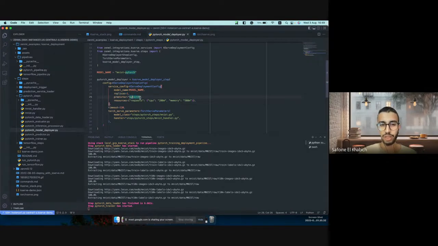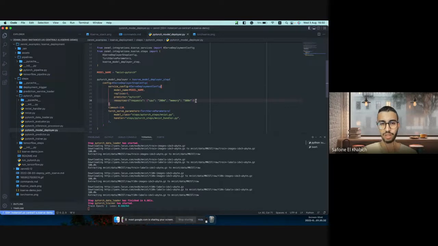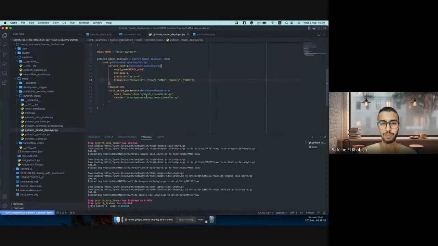You need to specify a predictor, which sets what we call in KServe the service runtime. So it's either PyTorch, Scikit-Learn, TensorFlow, XGBoost, or any other, or even custom. The final thing is resources: because we are using just a demo Kubernetes cluster here, I had to set the resources a bit low so we don't hit insufficient CPU or memory.